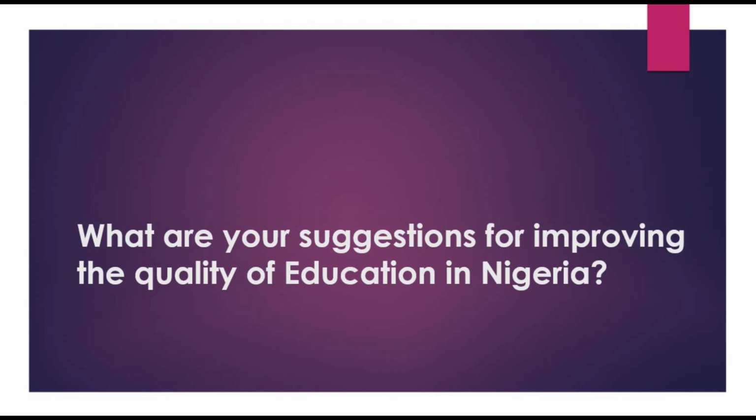I went out to administer a questionnaire that has only one question, and it's an open-ended question. The respondents were asked what are their suggestions for improving the quality of education in Nigeria, and nearly 300 of them supplied their individual responses. These were collected, cleaned, and coded appropriately, and I'm going to be showing that to you in a few seconds.